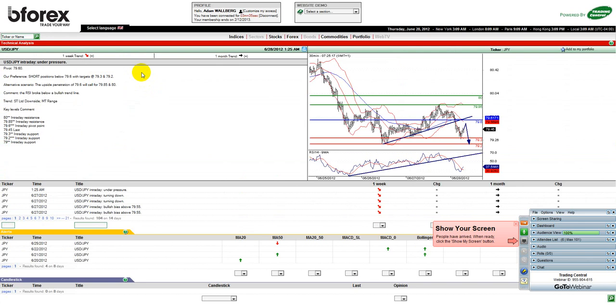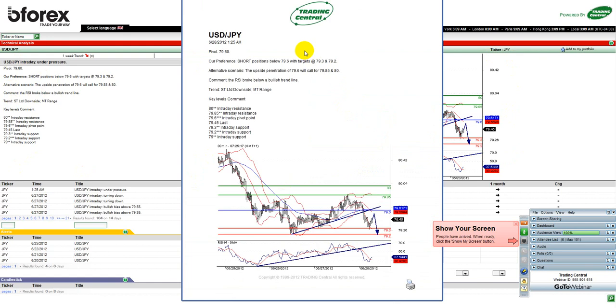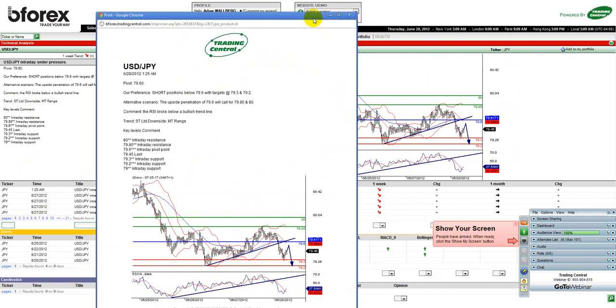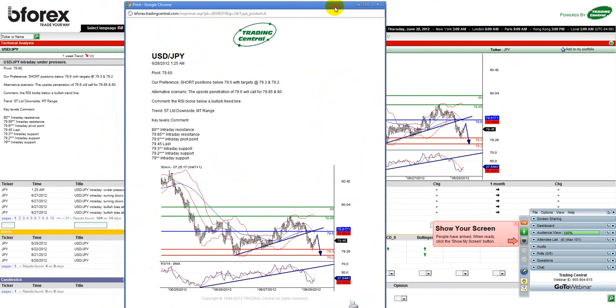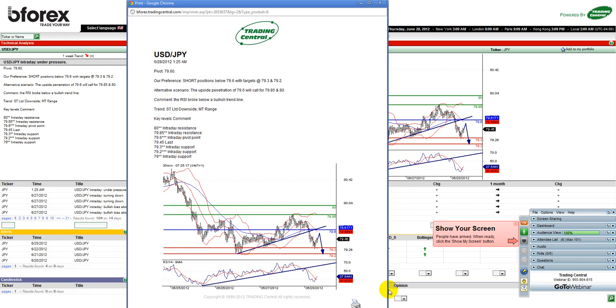Now that you clicked on US dollar JPY, you see something like that. All you need to do is to have a bigger image of the signal so that you can fully understand it. Here you have Trading Central, like that. The page opens up. All you need to do is click on the small box here, and the page is fully up. Alright, let's do one signal. The first signal is US dollar JPY that was taken today at 1:25 a.m.